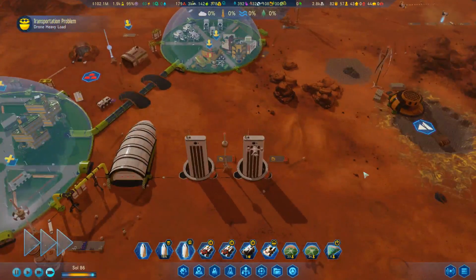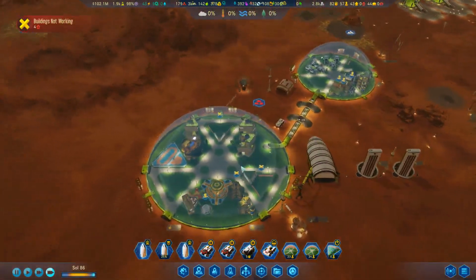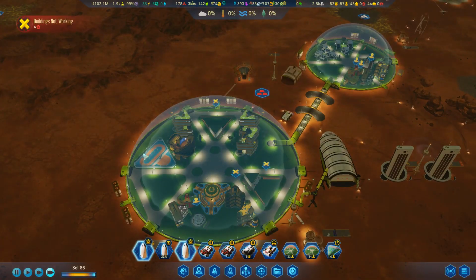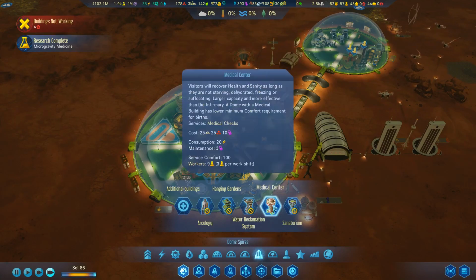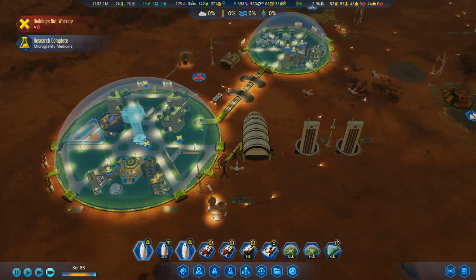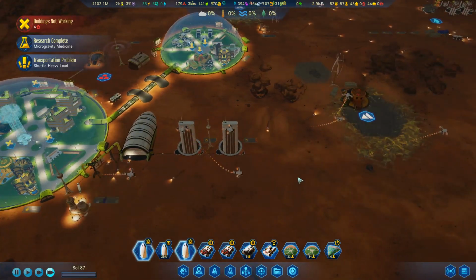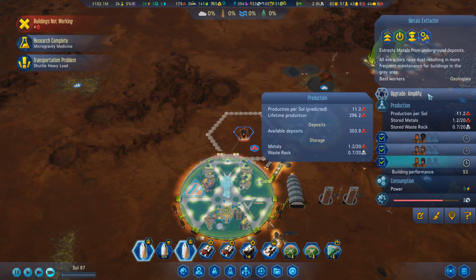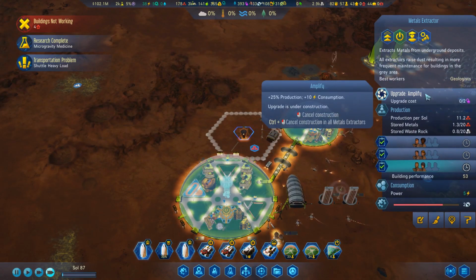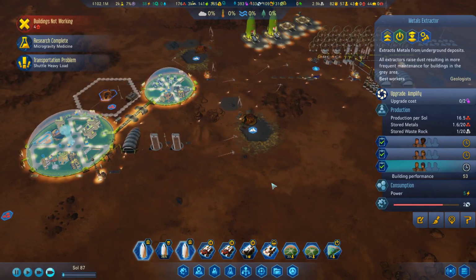Yeah, we're up to 95%, 96, 98, and it should be here now. Research there we go, complete. So get the medical spire in here. I think you require everything I've got, which is great. Metals are actually running low, or relatively low. So we will amplify you, just to increase metal production. I haven't even got you on work.